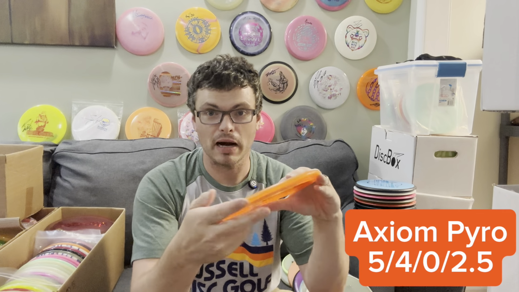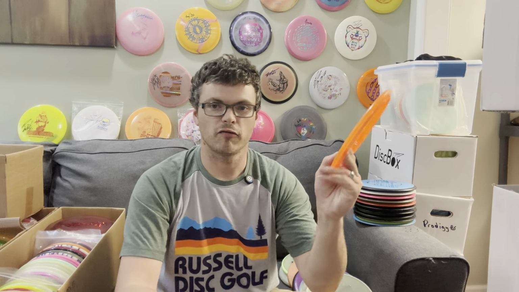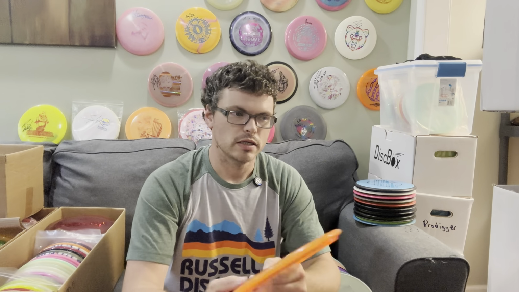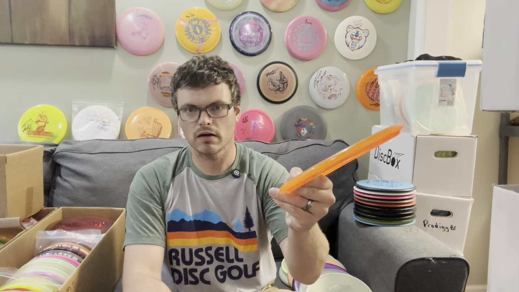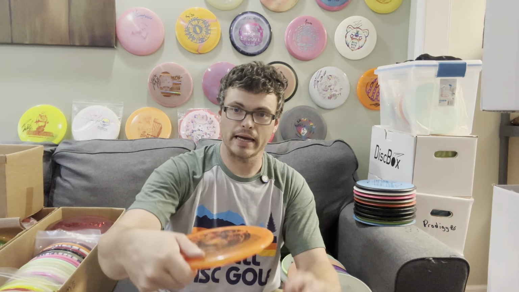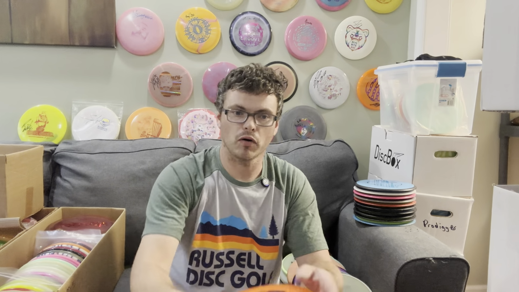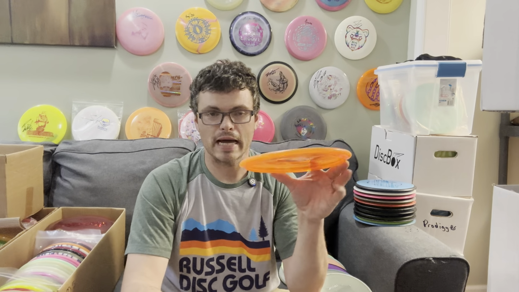I threw a bunch of Pyros, and I loved every one of them. It was my go-to for forehand approach shots. I love putting a little flex on stuff, so you can hit a Pyro hard, it's going to fade out and then come in. Great approach shot. Also good for backhand. If you want something that's going to fade a little bit harder on backhand, the Pyro is fantastic.